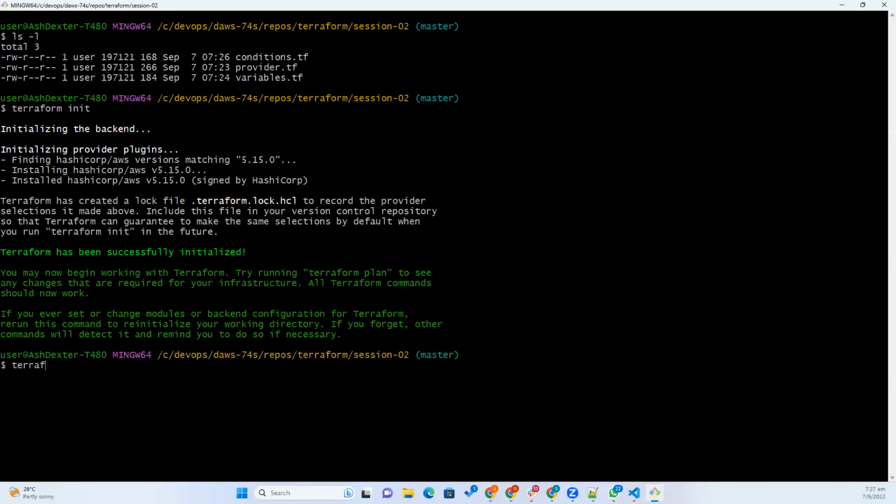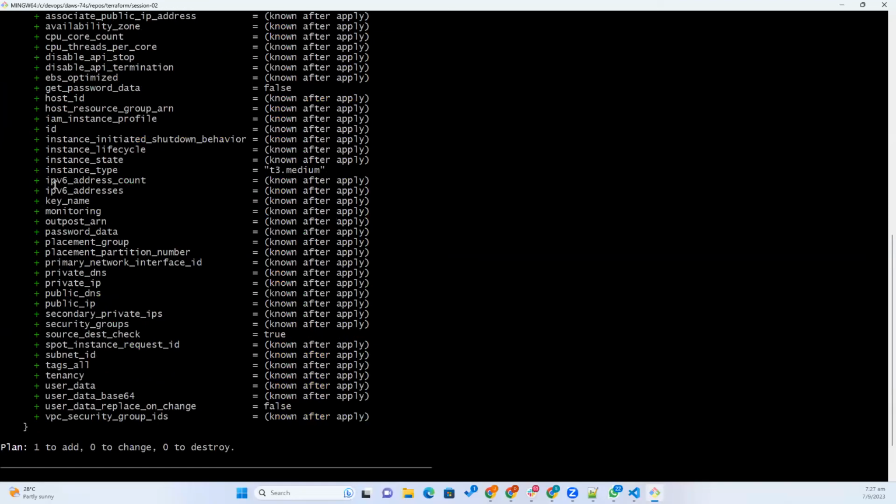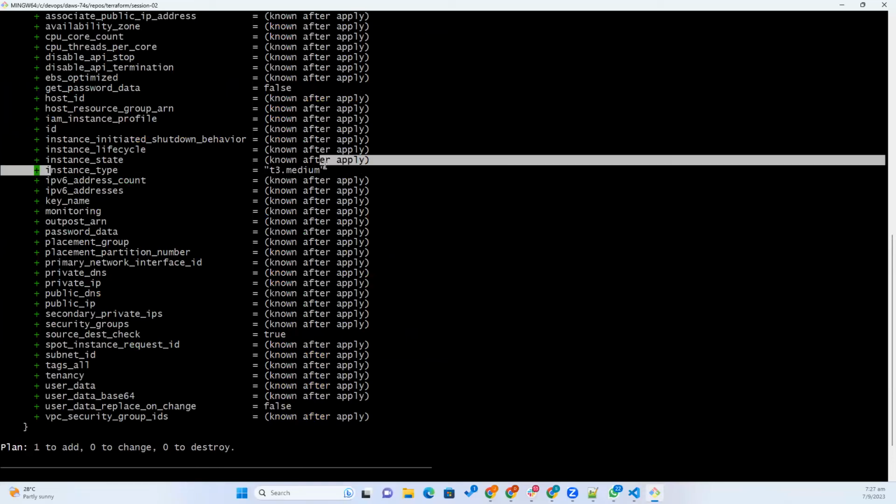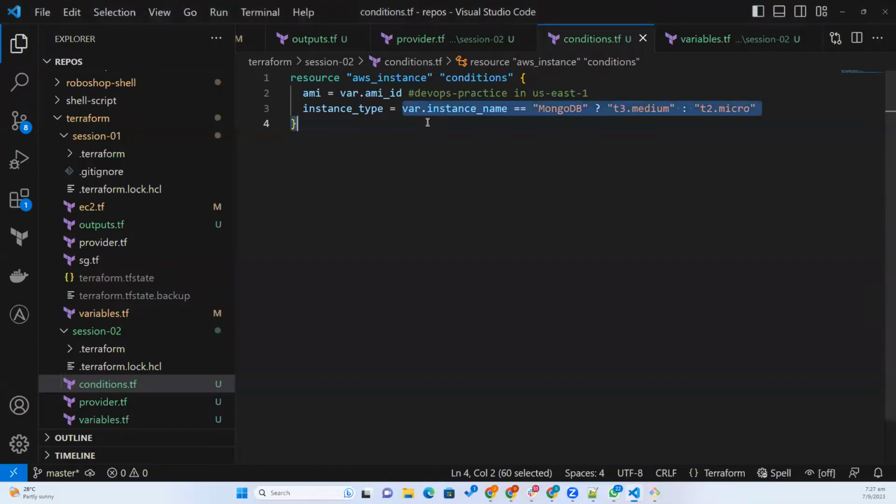It's done. Now terraform plan. Okay, now let us see. The instance type is taken as t3.medium because this expression is true now.